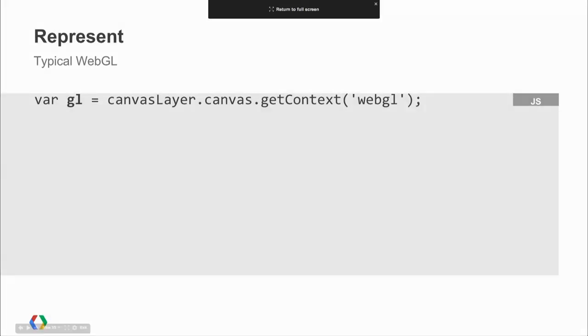Just to give you a look at what we're doing to get those blocks on screen, if you've never seen WebGL code before, this might be a little shocking. It's a very C-like API, on purpose, to make it very easy to port old OpenGL code. It's really not that bad, and there's a ton of libraries out there to wrap it.